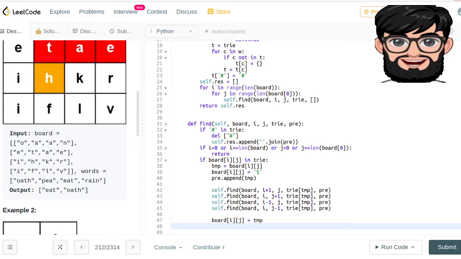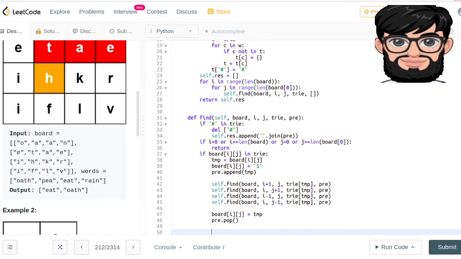And then, once we are done with this recursion, just like in the permutations, we have to remove one character from the pre, so that we can actually go back a little and start the recursion again. So we have to pop one character.